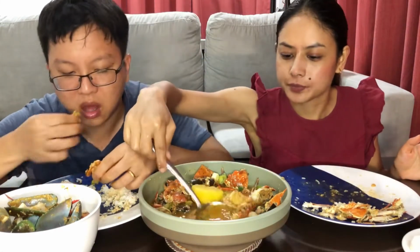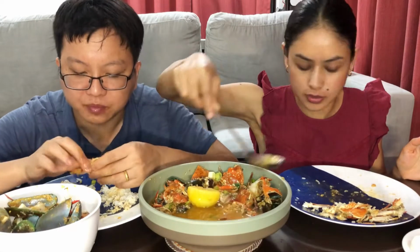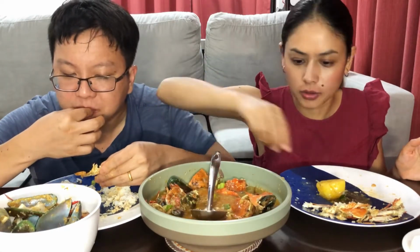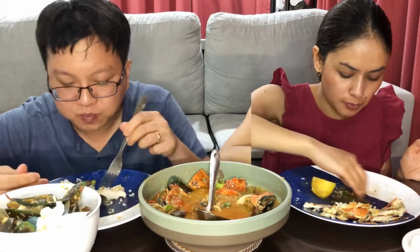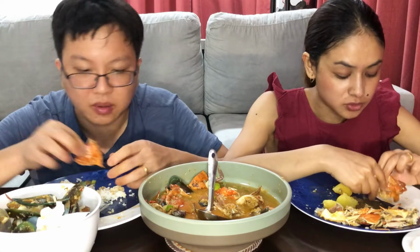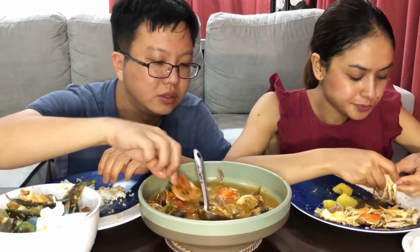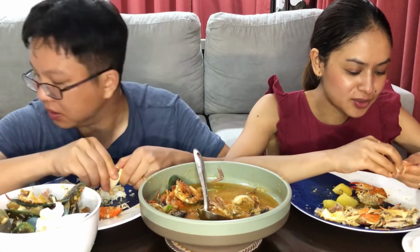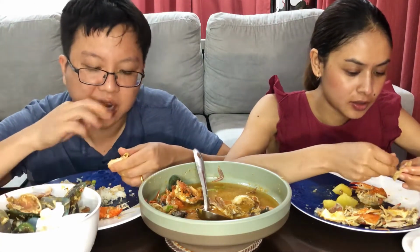Marina Bay Sands. You didn't eat the potato, right? I only ate. Okay, no, baby. Problem when two people eat with hands. Respect to all those mukbangers, two mukbangers who eat with hand. Because one hand is pushing the other guy. Just need a bigger table.